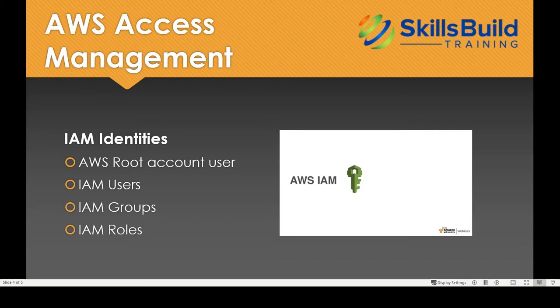So we have IAM users. An IAM user is an identity that you create in AWS. The IAM user represents the person or service who uses the IAM user to interact with AWS. The primary use for IAM users is to give people the ability to sign into the AWS Management Console for interactive tasks and to make programmatic requests to AWS services using the API or CLI.